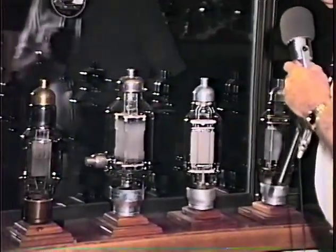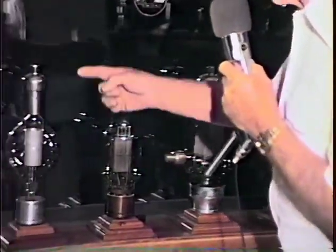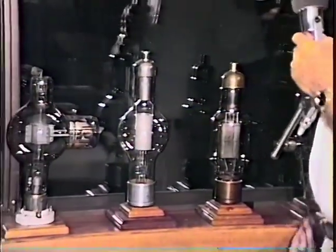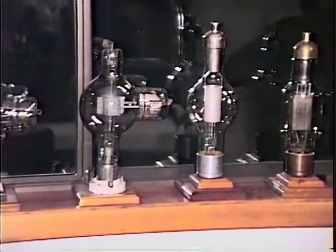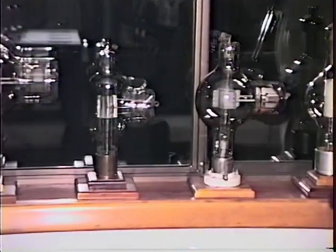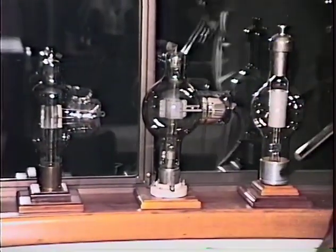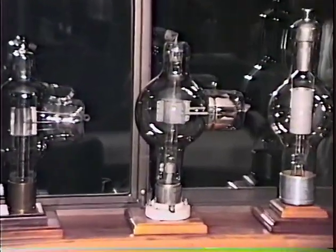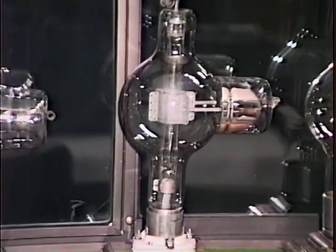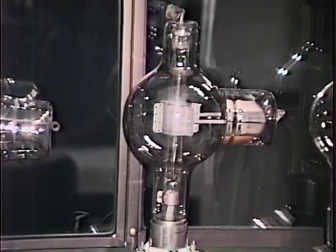Along this lower window case here, we have a little bit of everything. An English rectifier tube here and miscellaneous American tubes here, including some of the early 250 watt triodes and rectifiers using the same glass envelope. This is about the only tube here that's unique. It's a Japanese version of the 861 Tetrode, just shrunk down in size a little bit. I don't know what its dissipation is, but I would guess it's probably close to 200 watts or something in that nature.